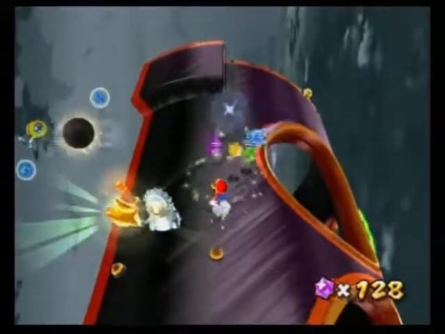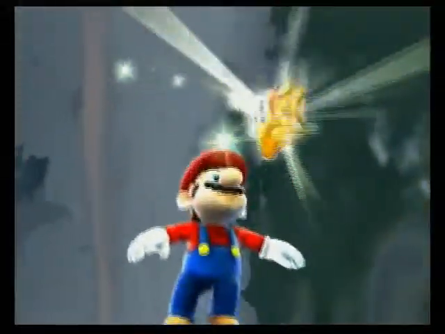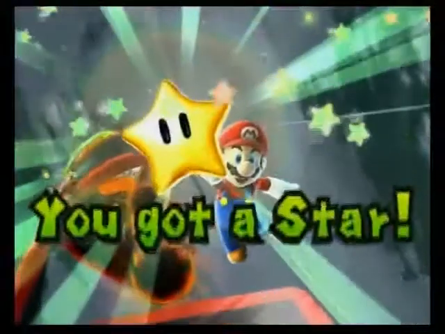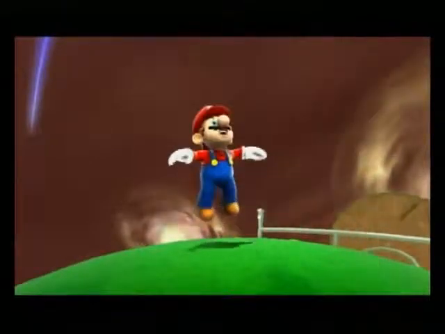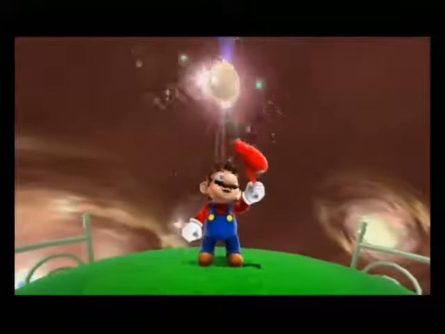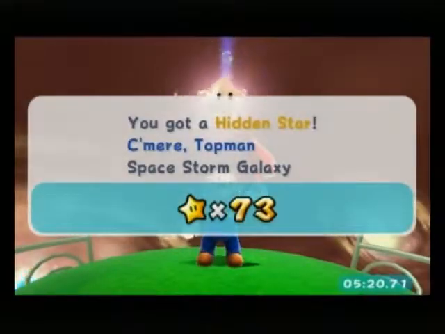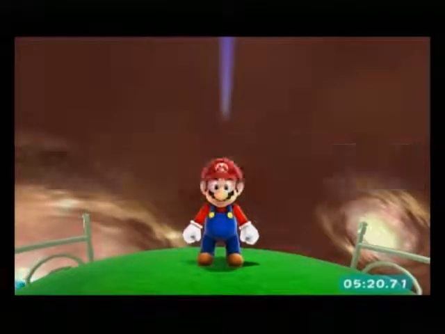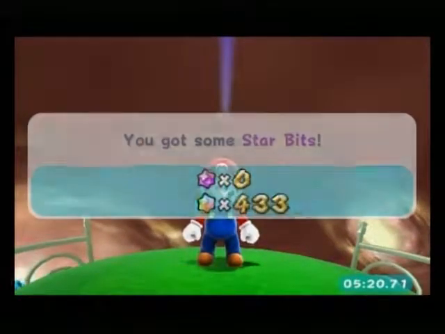Okay, so before I grab this power star, I'm just gonna grab these star bits off of the rods. And there you go, your secondary star. And hopefully you'll get it done in one try. Unlike me, which took me a total of 2 tries. I still don't know how that one death happened. I really don't. But, secondary star, come here, Topman. And everything is complete in the Space Storm Galaxy.